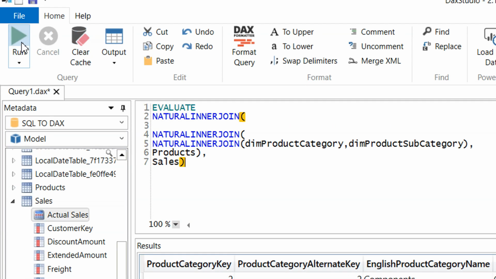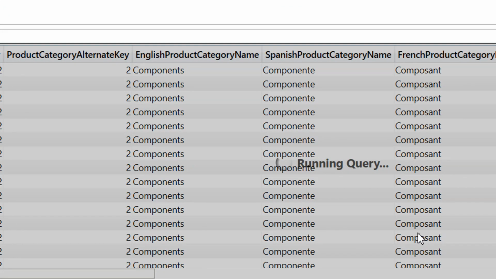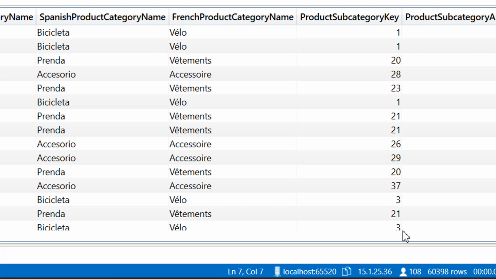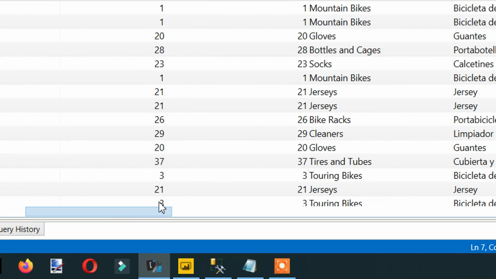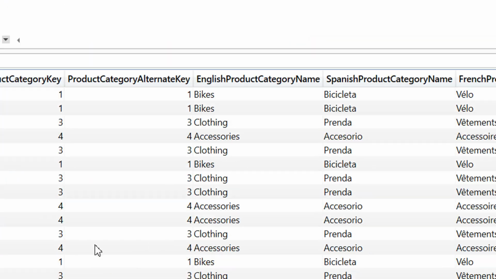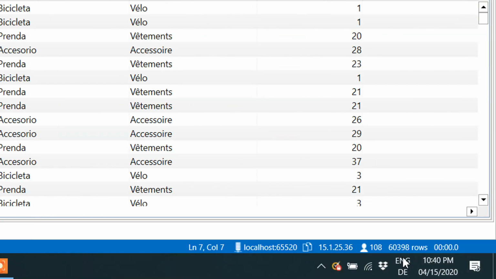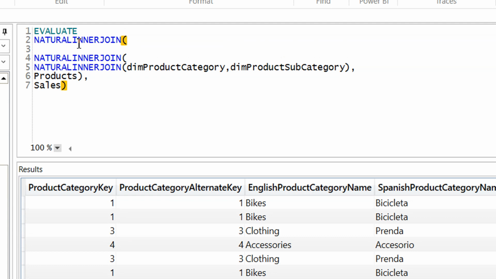If I execute this one, we are getting all the columns, and 60,398 rows, but we need to choose some of the columns.